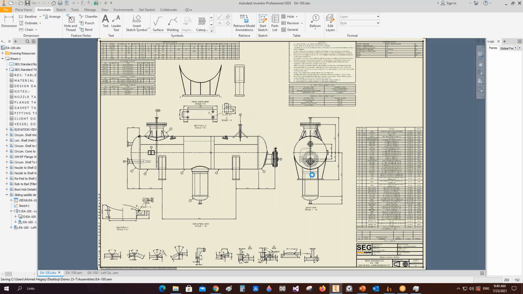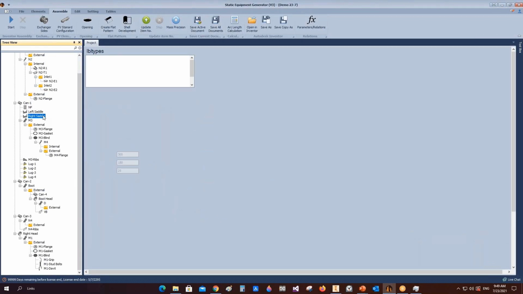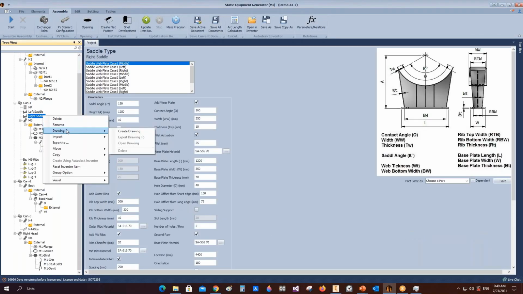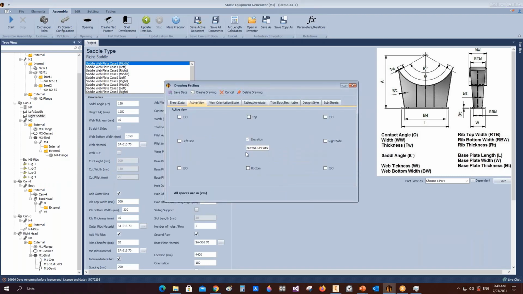Now let's discuss something about the detailed drawing if you would like to make it as a separate drawing. For example, let's open the fixed saddle, and from here let's click on drawing and create drawing. Let's select the size of drawing, the views. Let's make 2 views.